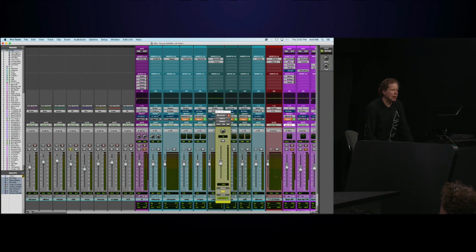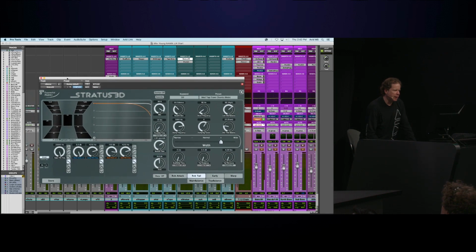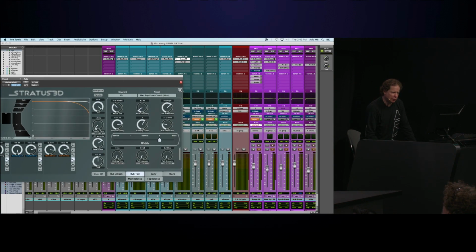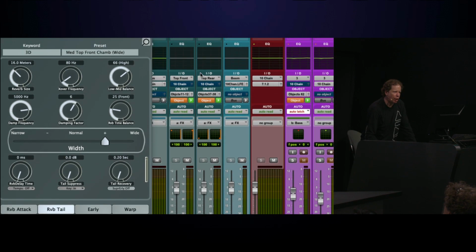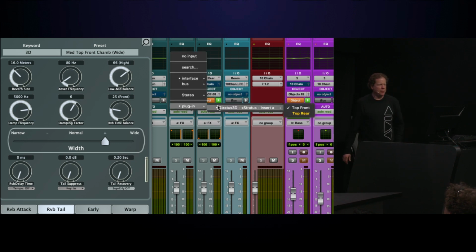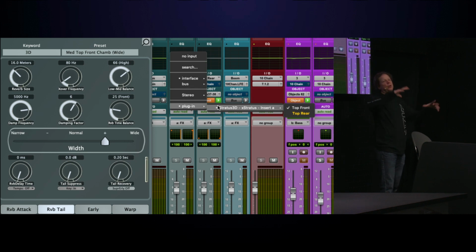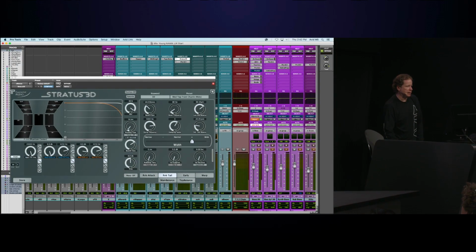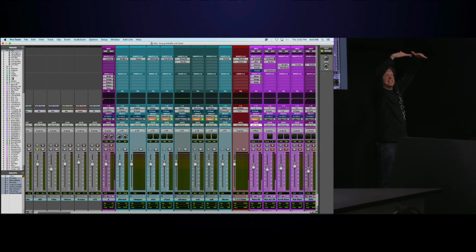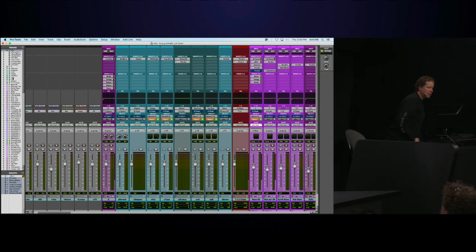Let's take a look at the actual plugin so you can kind of see what's going on here. So Stratus is living in a 7.1.6 mode with a phantom center. And it's really clever because if you actually scooch over here and take a look, basically I've got two auxes after that that are assigned to stereo objects, right? And basically, check this out. This is being fed from the output of the plugin. So basically, it gives you extended precision beyond the 7.1.2 to be able to create an immersive reverb using this. And it's incredible. And you're basically expanding the precision of the Z, the elevation speakers, right? It's kind of what you're doing. So again, taking advantage of some really cool third-party tools.